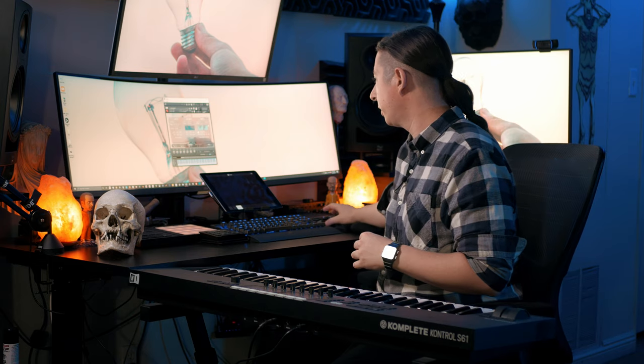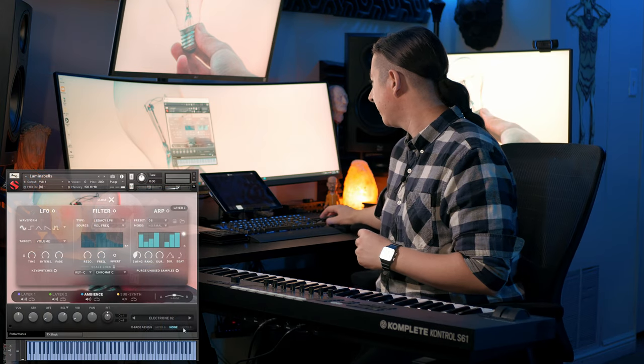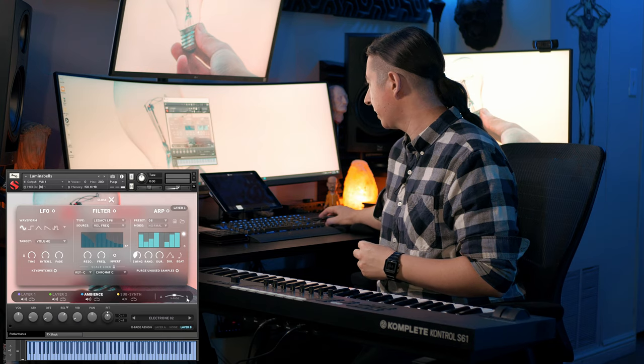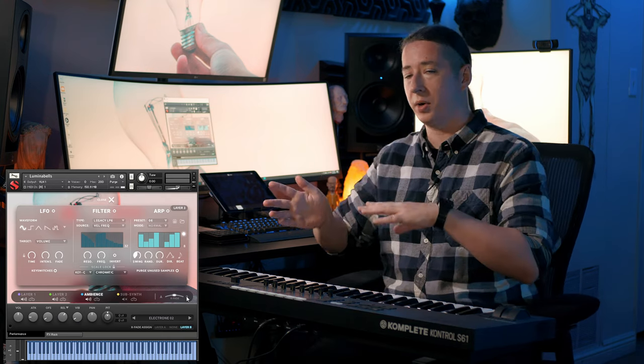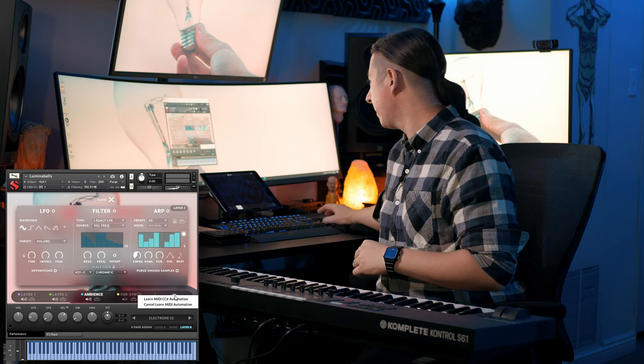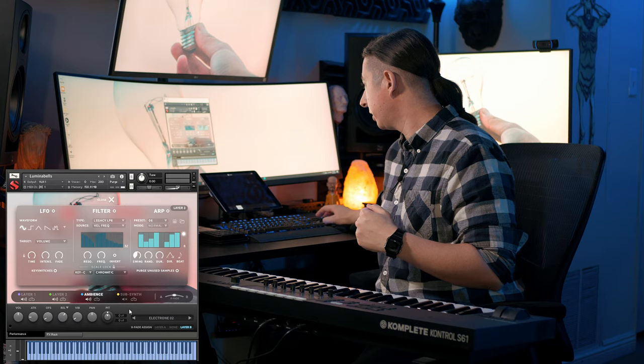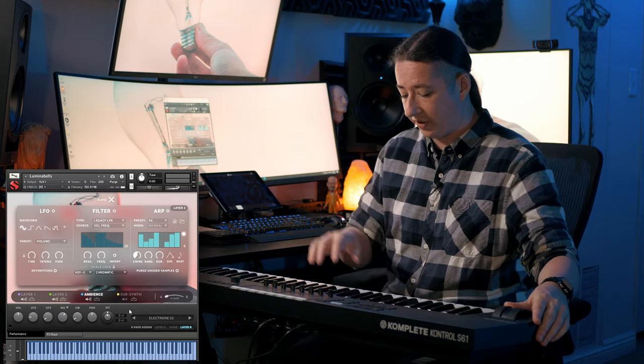So now let's say you want to fade in that ambience. What you can do is go to that ambience layer, set it down here. If you go to the X fade assign, set that to layer B. So right here where it says X fade, layer B is going to be all the way to the right. And what we're going to do is map this to our mod wheel, which we already did. And then we can just go ahead and fade it in.